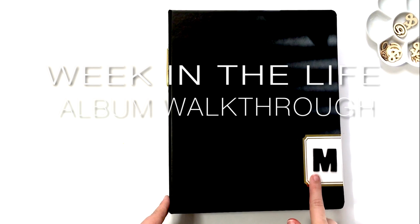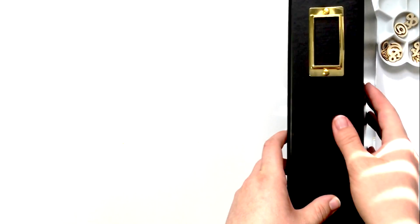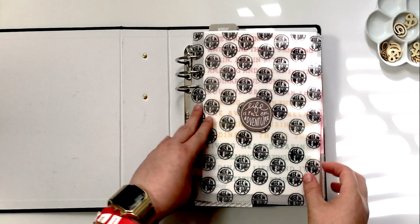I'm here today sharing my 2016 Week in the Life album. And as you can see on the cover, I did a simple chipboard letter. I haven't gotten around to filling out the spine yet, but that's okay.